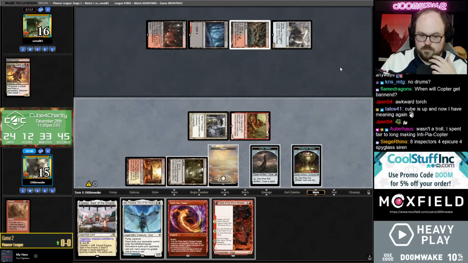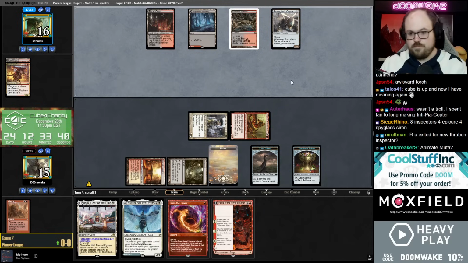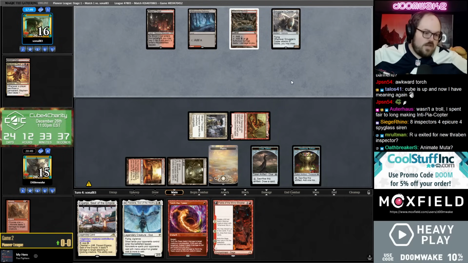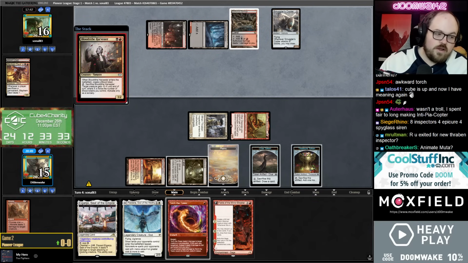I think that makes sense to me. And then I can go Treasure, Clue, kill Copter, untap, land Valkyria. Oh, I missed a free treasure. Well, I mean, the thing is, right? No, you're right, I just missed a free treasure. That was stupid. Yeah, that was bad.